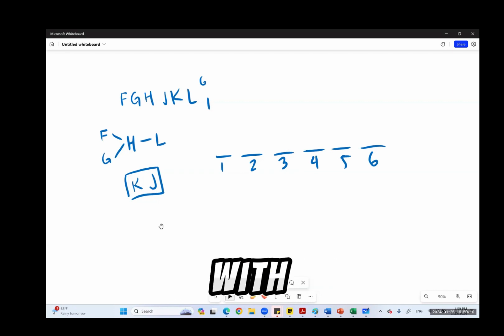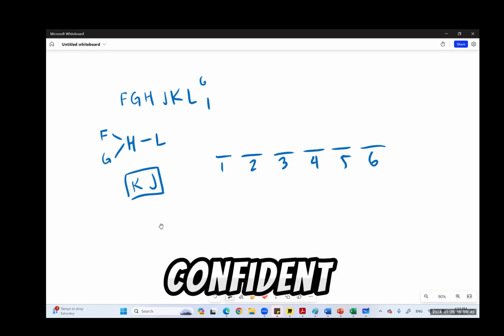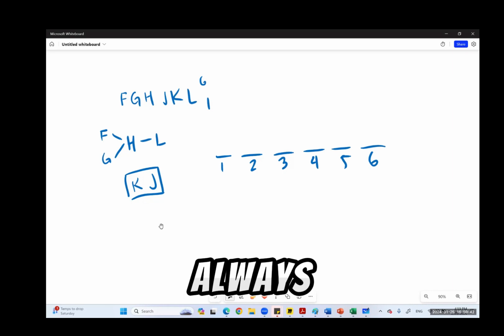So let's start with entity F. With every single entity, you want to find all of the apparent inferences before moving on to the next. A lot of times, people will jump around. They might find something for F. They might find out, for example, F cannot go into 6, which is true. But then they'll jump over to L, then they'll come back to F, then they'll go to G, they'll go to H, then they'll come back to F, and so on. If you are doing that, it's going to take way, way longer. And on top of that, you're not going to be 100% confident about your inferences. You will always be feeling like maybe you missed something. You're not going to be 100% sure.